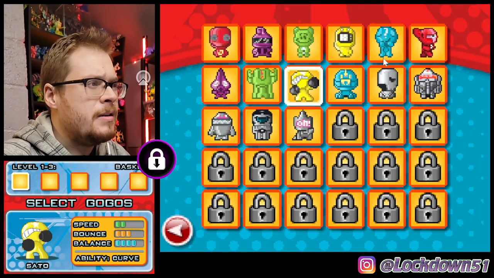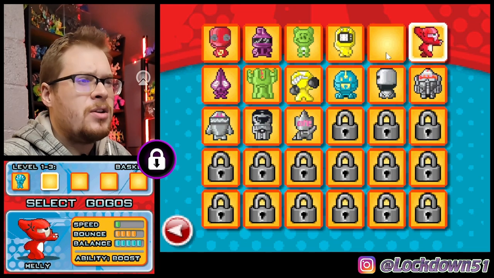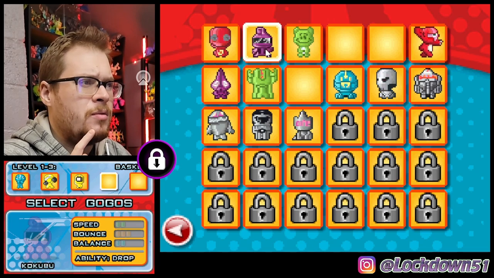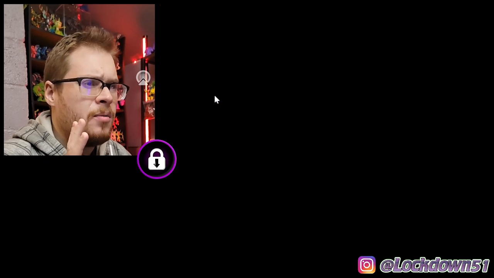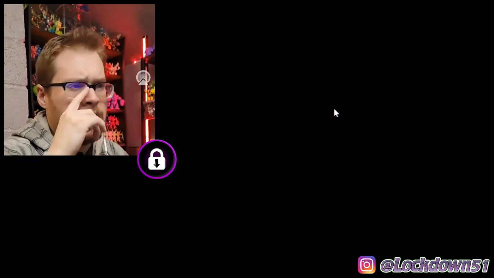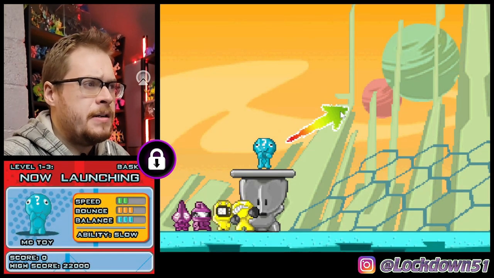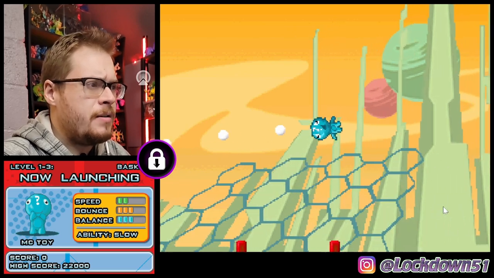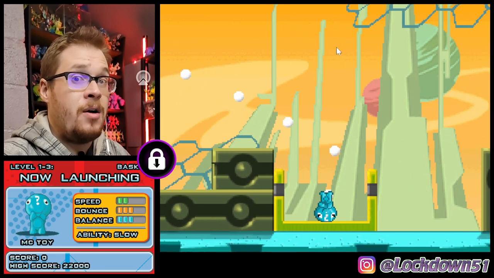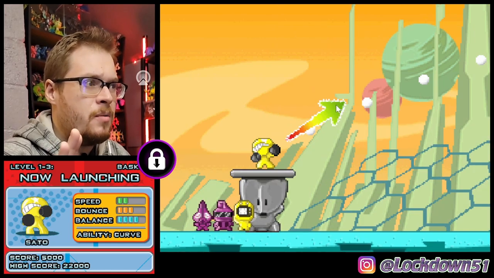Maybe I... Let's go with our hardest one first, and then we'll do our easier ones. Let's start with McToy. We got to go really, really, extremely early. All right, let's try it. Nailed it. Now, see, we get him out of the way. We don't have to go through everybody.